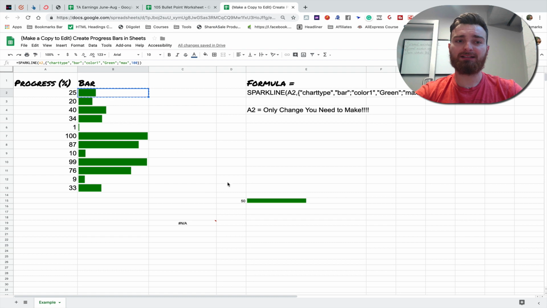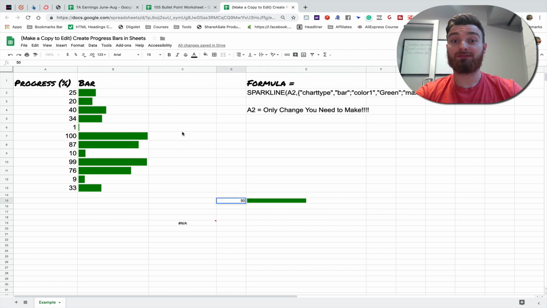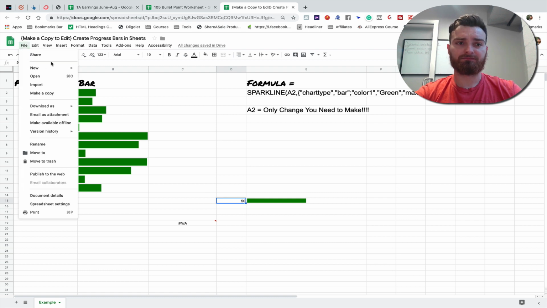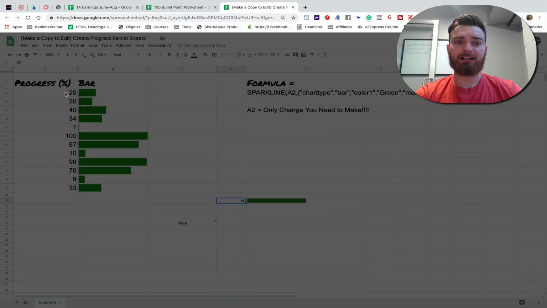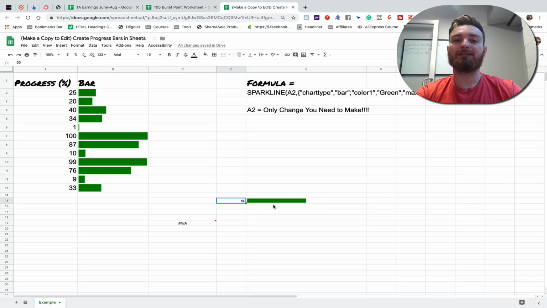Also, if you just copy the data and paste it there, it will also show it. But I've also made this sheet available for you so you can just copy it. What you're gonna do is come to File, go to Make a Copy, and then you'll be able to edit it. Because right now it's in view only. I'm the only one that can edit this one, but you can make a copy of it and mess with it to your heart's desire.